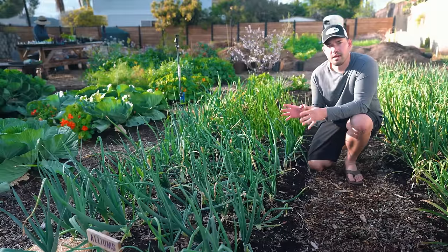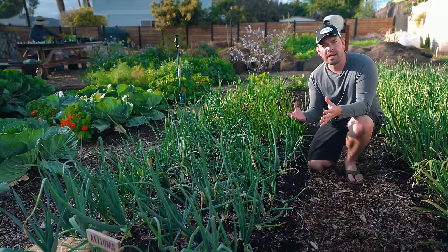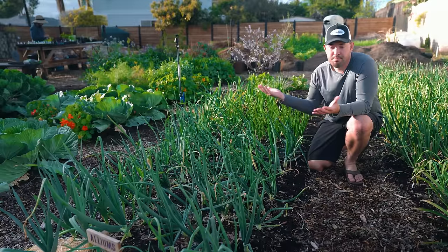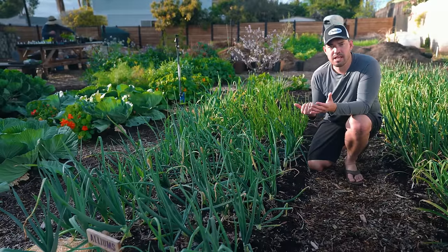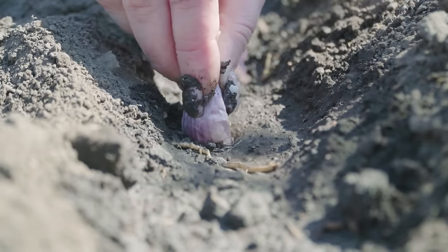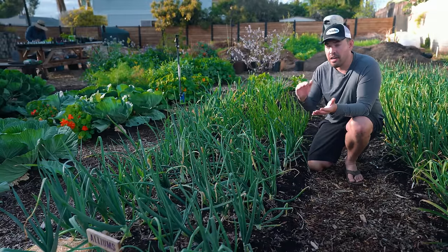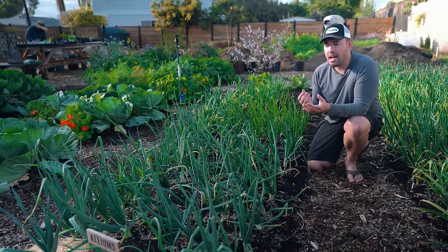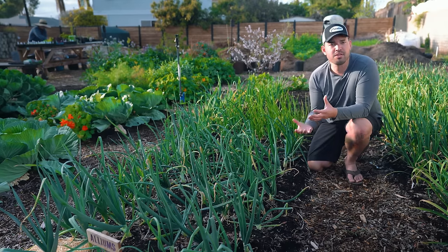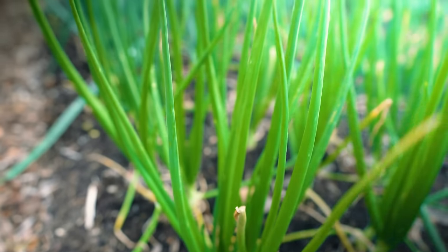The tip that will help you the most with onions is simply the decision you make when you first plant them out. Onion varieties are grouped into three categories: short, intermediate or day-neutral, and long day onions. If you're in the southern part of the country like San Diego, you should be growing short day onions because the hours of sunlight in summer is not very long — about 11 and a half hours. Central United States would have a 14-hour day, and in the North you can have 16 plus hours. Think about someone living in Alaska with very long summer days. You need to pick an onion variety that matches your location.